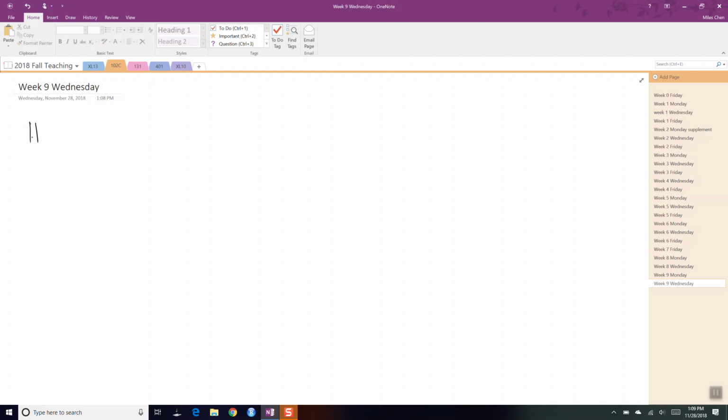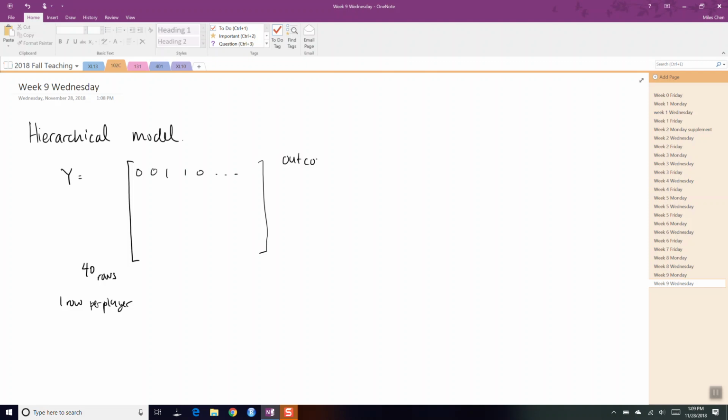So our y is going to be some matrix. Maybe we've got 40 rows, one row per player, and then we've got the outcomes of each at bat.